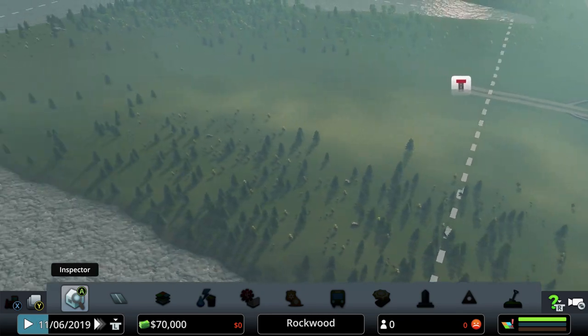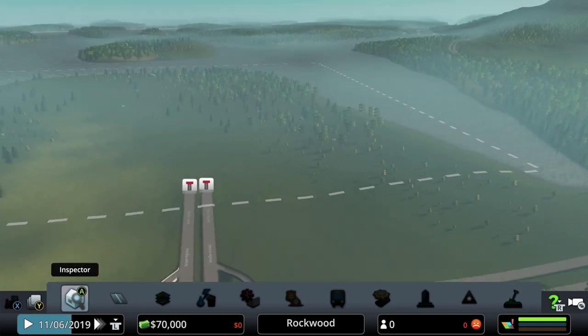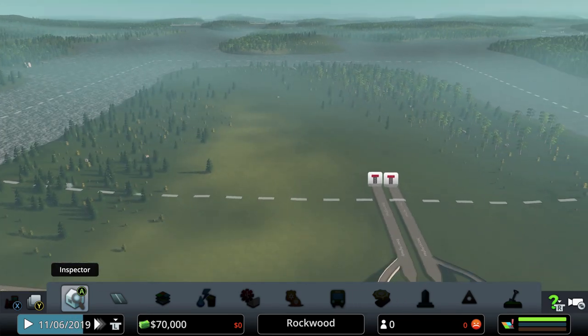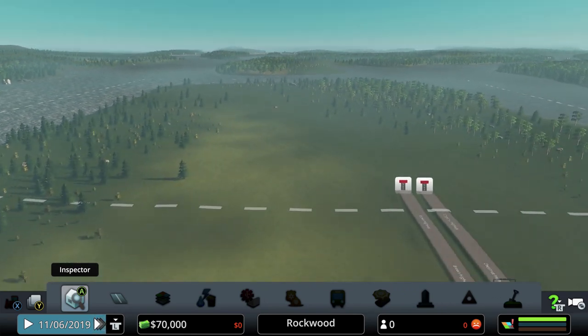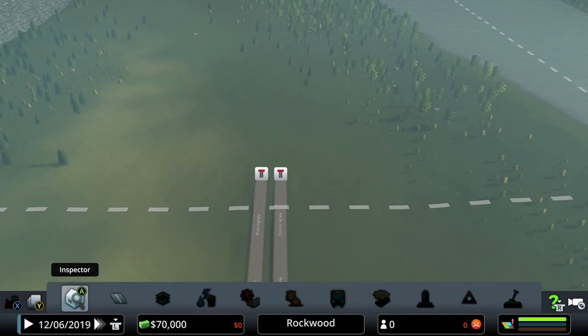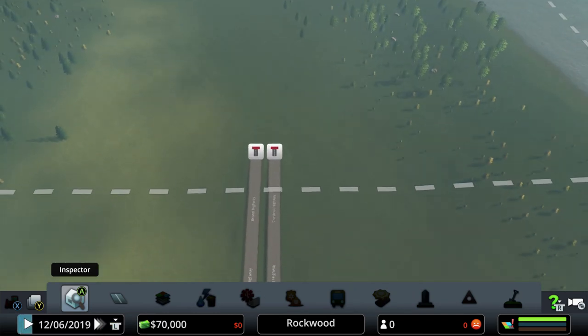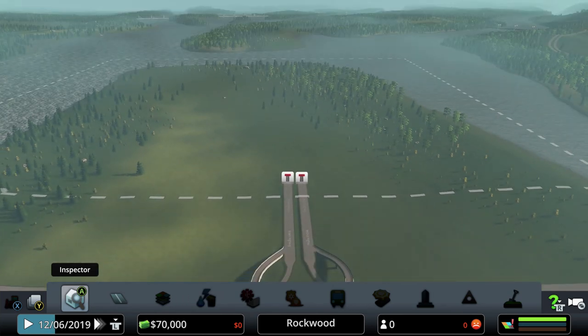Your left stick pans you around. Right stick spins the camera around. And then your R2 zooms in and your L2 zooms out. So fairly easy, pretty typical for most games. What we've got here is this very basic road coming in and out of the city and nothing else, and it's your job to build a city and expand it over time.